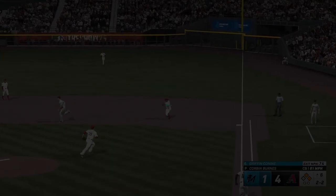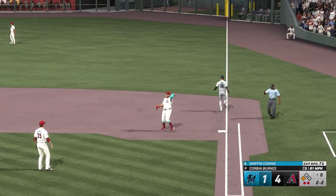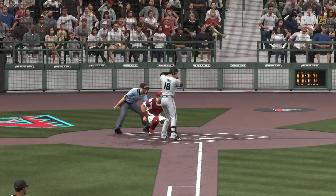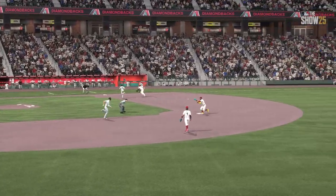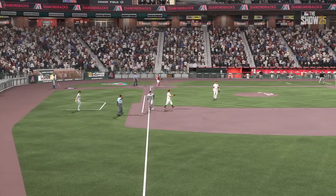On the ground to first, could be 2. The throw to second. How about that double play? For me, that's one of the toughest double plays to turn on the infield. The first baseman has to get inside, create a throwing lane to hit that middle infielder to start the double play, and then from there completing it back to first. Really good job all the way around.